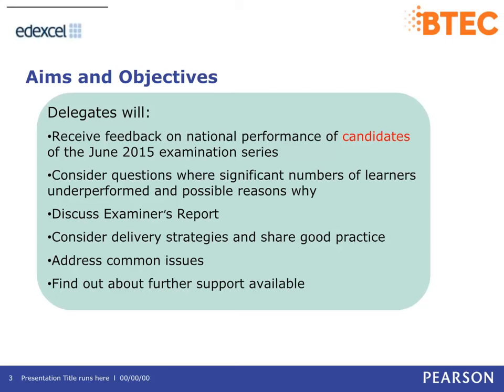These are the aims and objectives that will be covered in today's session. You will receive feedback on national performance of learners of the June 2015 examination series, consider questions where significant numbers of learners underperformed and possible reasons why, discuss examiner's report, consider delivery strategies and share good practice, address common issues, find out about further support available.